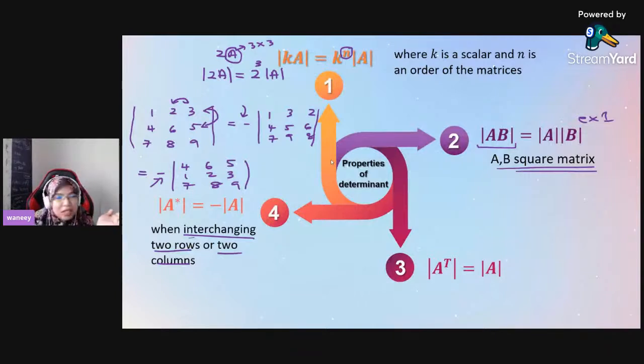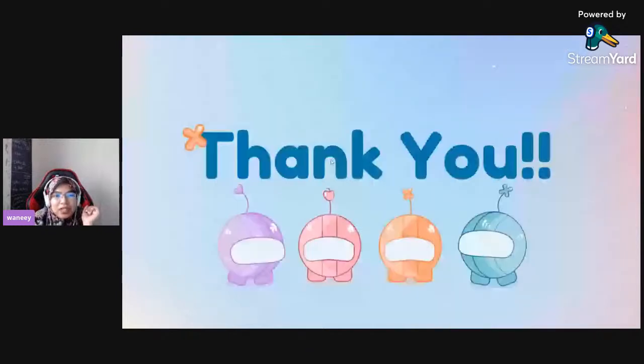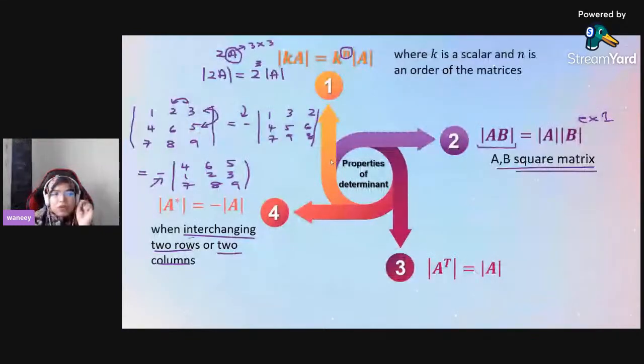So that's it, I think, for today. Okay, so what have you learned so far? You have learned about how to calculate the determinant for a 2 by 2 as well as a 3 by 3. For determinant for a 2 by 2, that is quite straightforward. The formula is just AD minus with BC. But for a 3 by 3, you have to do a few steps. So the first one, you have to know how to calculate the minor first. Second, how to calculate the cofactor. And then you have to use the formula for expansion of cofactors.